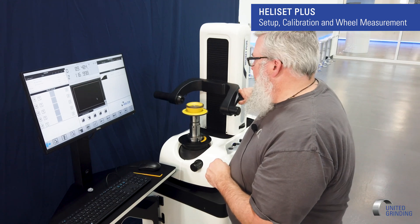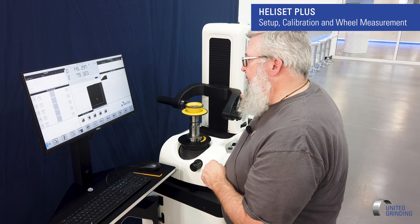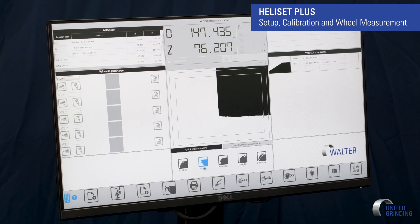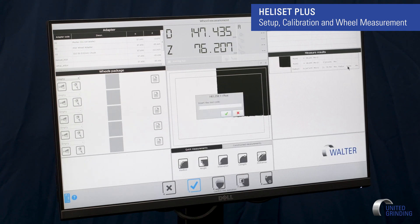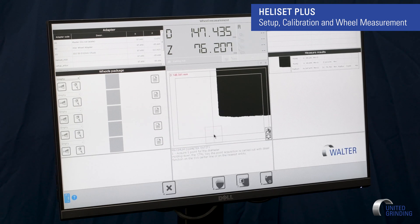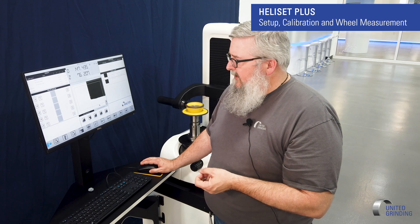Some of the other functions — I can look at my 1A1 that I have. If I just want to do a radius I can come in here, do my radius. It'll ask me to click three points there, my check mark I pick it, and it gives me my radius size. If I want to do a diameter I can just pick diameter — it'll snap to my diameter, so I can move around but it stays on it. Check mark, it gives me my diameter. And that's just one way that I can go and do quick measurements on a wheel.